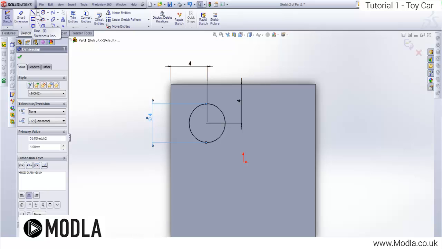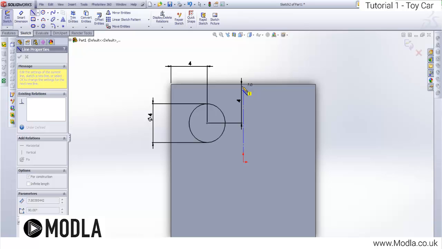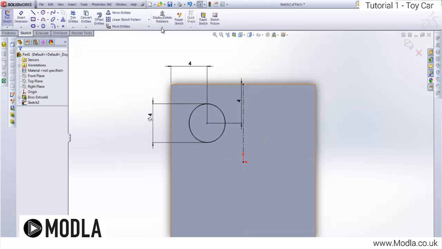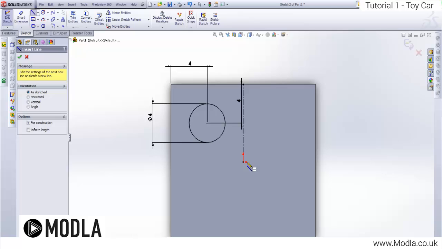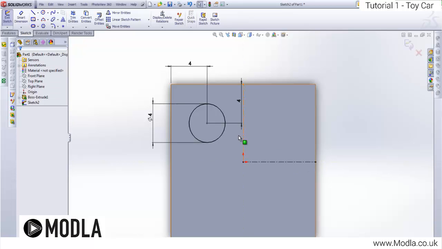But first what we do need to do is put those axes in, and we need to make sure that we add center lines and not lines, okay? Because lines will basically begin to interfere with our 3D features. So if you go down to center line, and now if I click on here, click on my center line and click to there, making sure the line is straight. Okay guys, that's really important. So if you can see that this little yellow line appears, that means it's straight, and then I'm going to just drag across to there. I've got two center lines now that I can basically mirror my object or my sketch about.